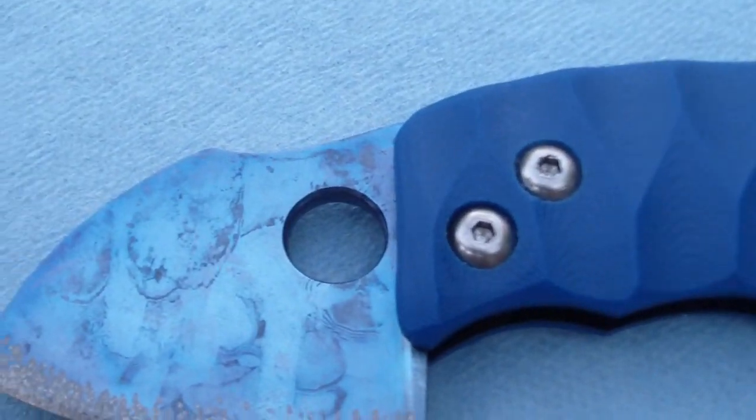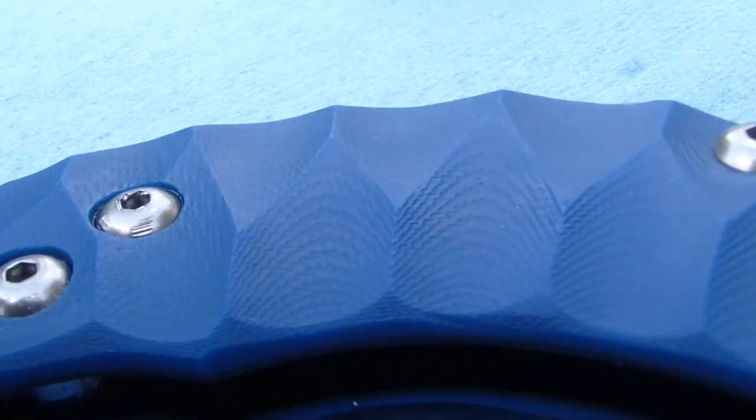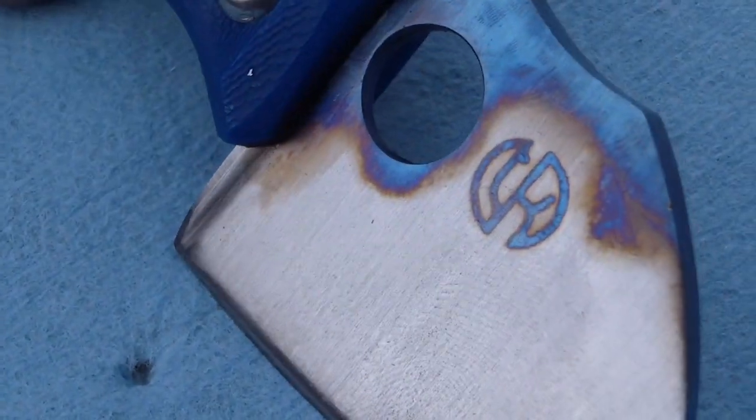Love blue G10 right now. I don't know why, it's really doing it for me. Sandblast pattern in there, see? You don't see all the dust in the nice daylight. I should start saving my videos for the middle of the day.